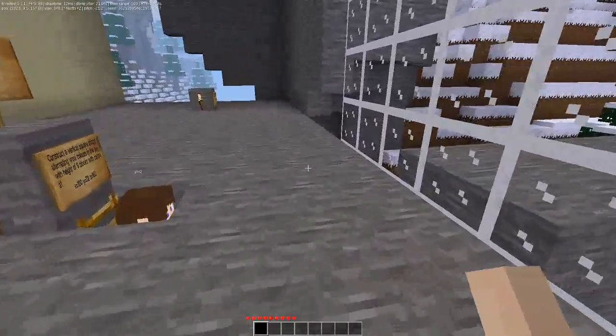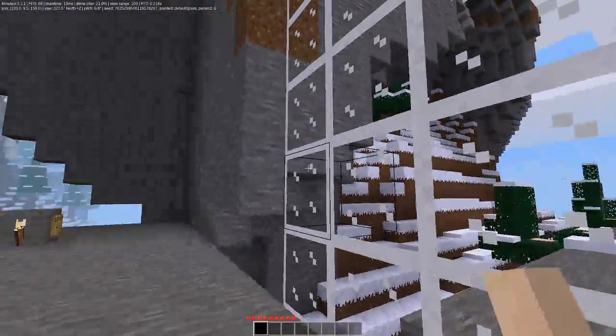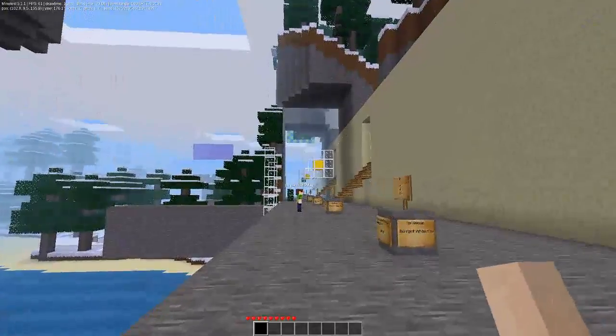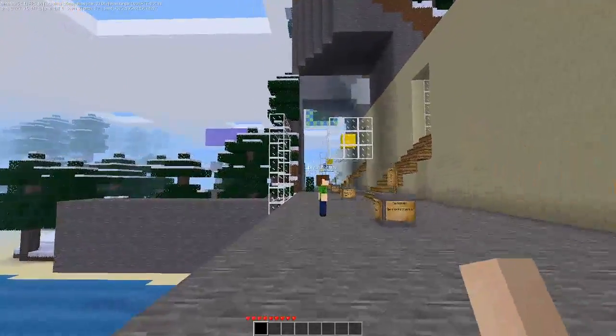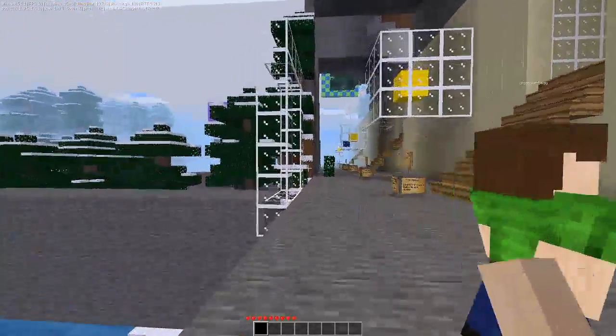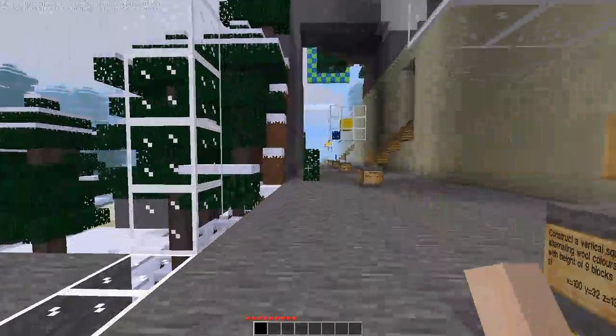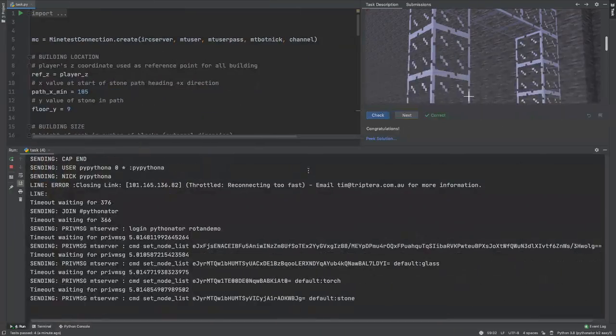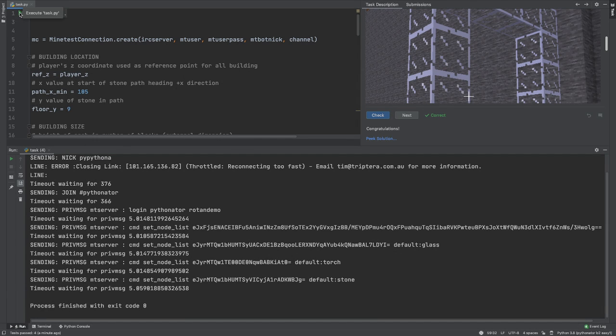In 2's down the ladder. It's looking good. I'll give it one more go here. Try running it. Oh, I might have actually sent it.